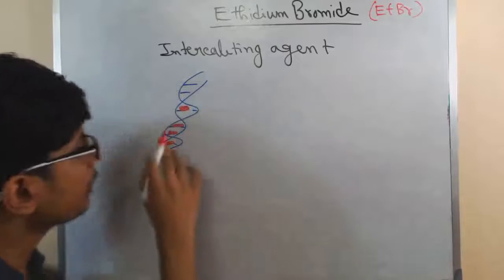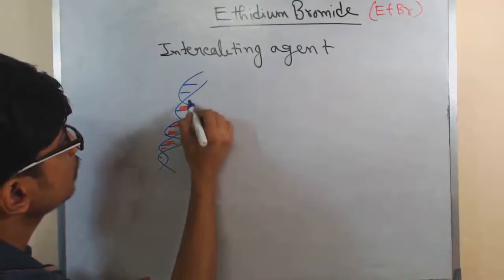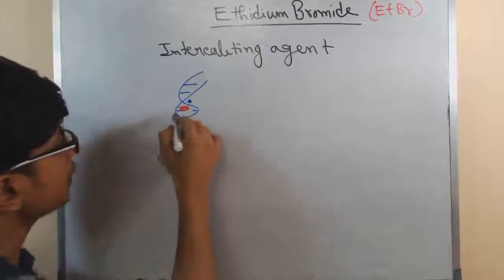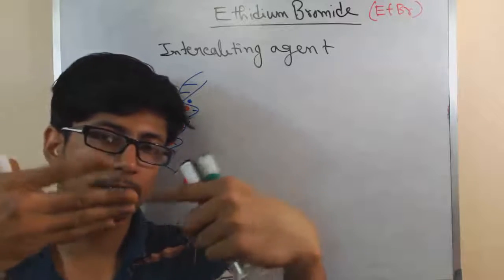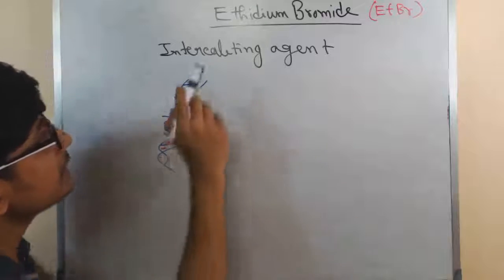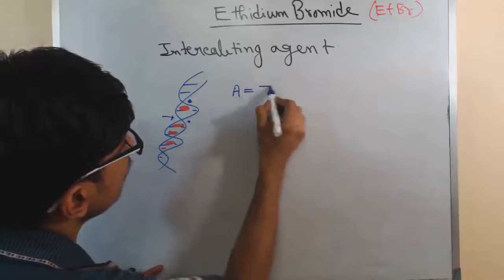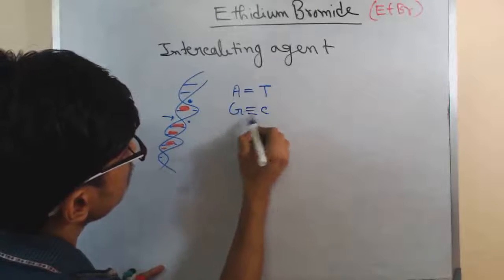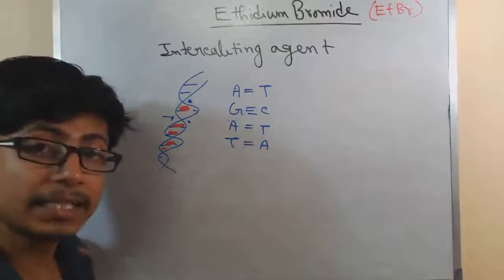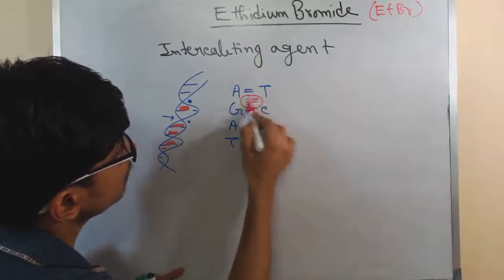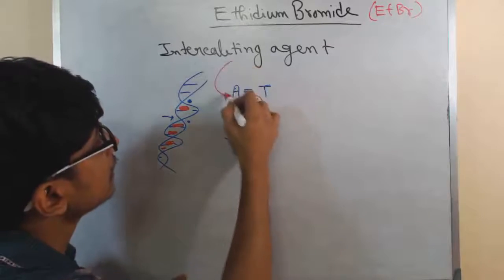The hydrogen bonding base pairs out there will bind to this base pair segment. As you know, here are the minorgrooves and major grooves present in both ends, and in between there are the hydrogen bonds. One after another, A with T, G with C. Here, this intercalating agent always pairs in between those hydrogen bonds. Let's say A with T, G with C, again A, something like that. And this ethidium bromide is going to bind in between this pairing.